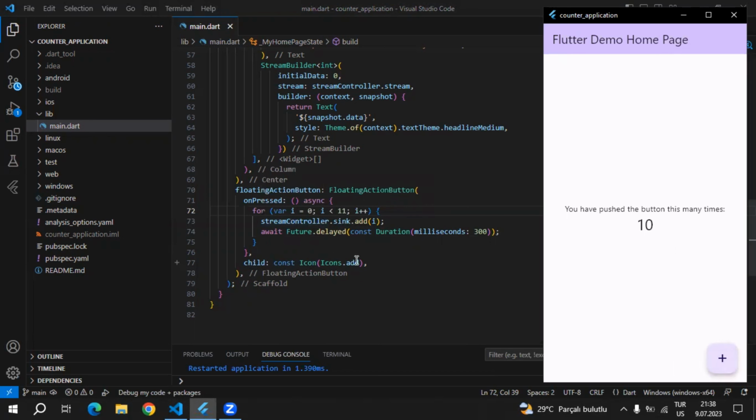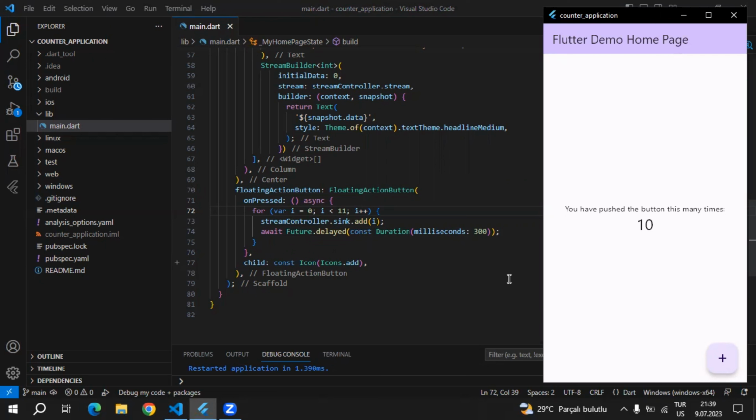And because there is a for loop which starts from 0 until 11, continuously we are providing the values to the stream, and we are using some delay before adding each value. That's why the stream will get the data and send it to the widget. Then it is going to wait for 300 milliseconds. Then it is going to load the next data. It will wait again. Then it will load the next data and provide it to the widget. Then it will wait, and that way it will provide the values.